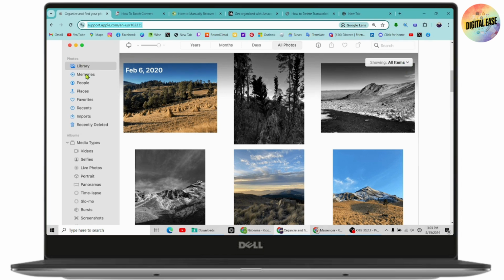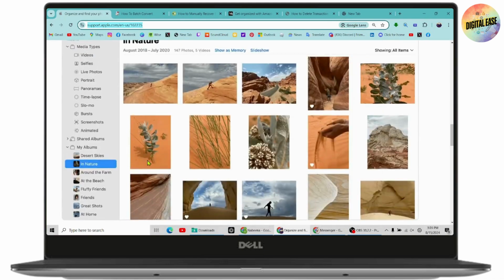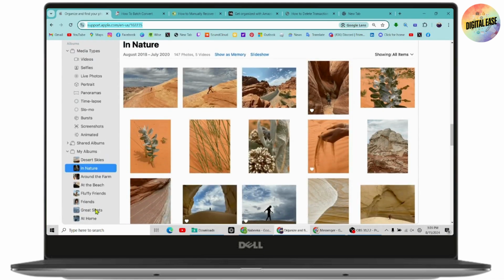So if you go to the Memories tab, you can simply click on the Memories. Under the Memories tab, you will have Memories and Favorite Memories. So you can view a collection of your photos and videos under your Memories. You will have the Album section, so you should simply go with the Albums, which is right here. And under the albums, you will have the albums that you have created. You can browse your photo albums, shared albums, and automatic collections of different types of photos and videos like panoramas, selfies, slow-mos, time-lapse, and everything.